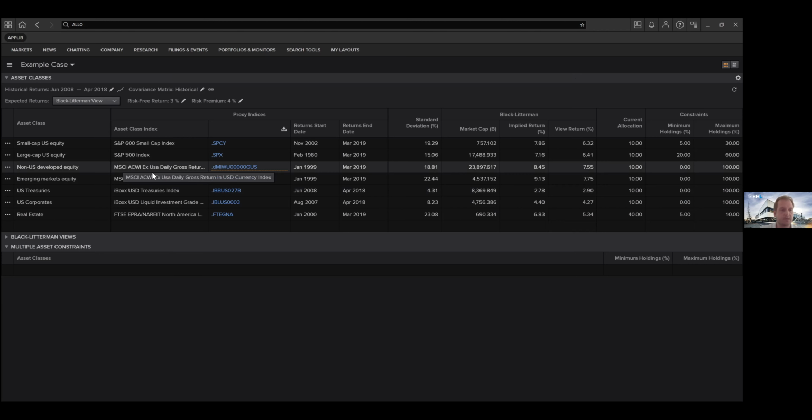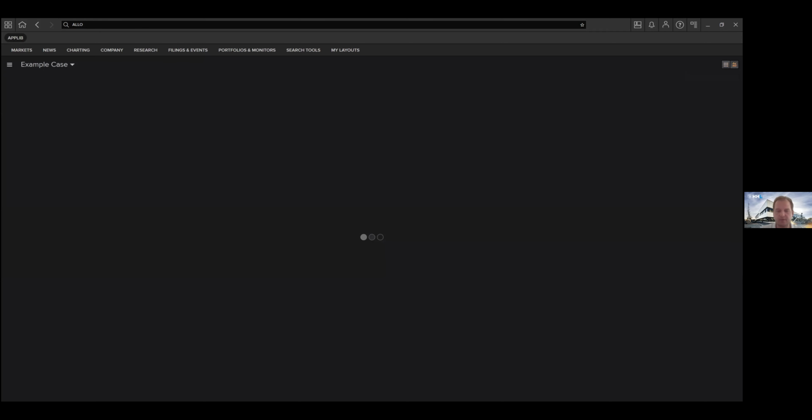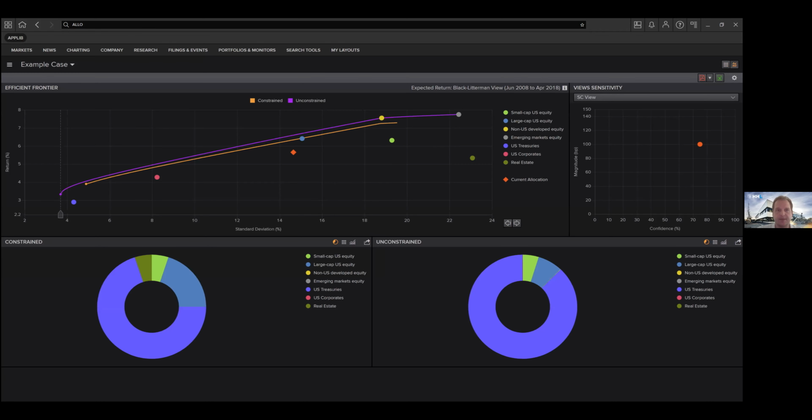Yeah? So what I would like to outline for you is to show you, if we really want to do an optimization, where are those corner portfolios located, to see it really working. What I could do is, obviously, I could add more and more assets in here. I would not do so right now because this suffices perfectly fine for our case. So if I do press on the optimization output, it takes some time to optimize the portfolio. And then you see really an efficient frontier popping up.